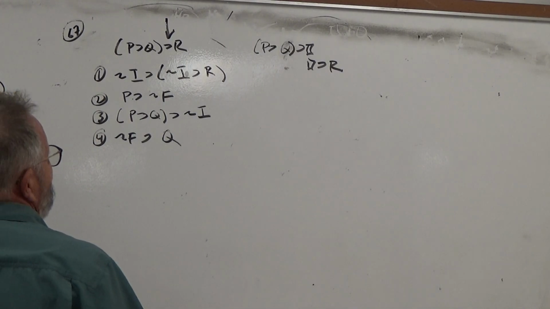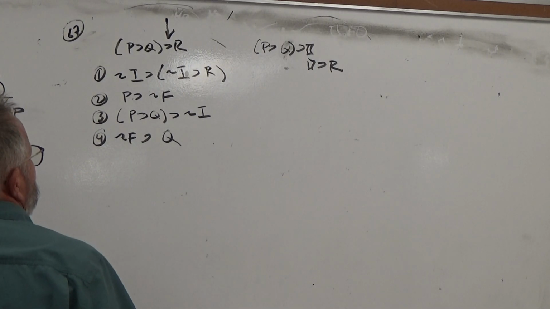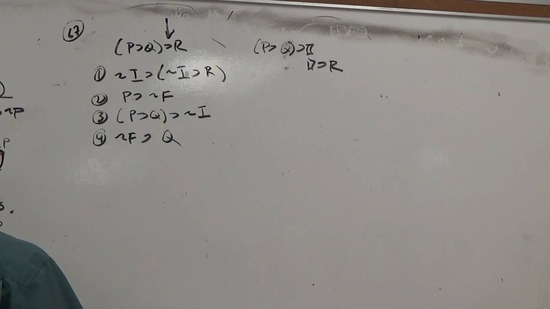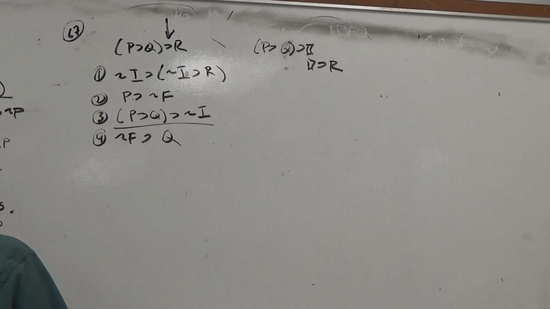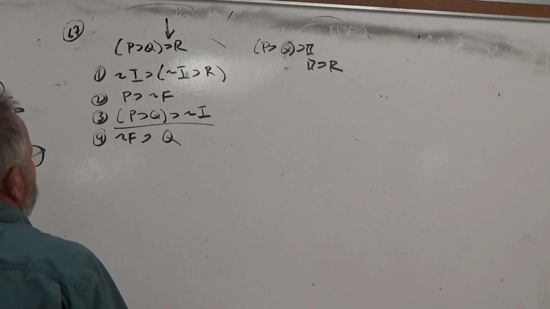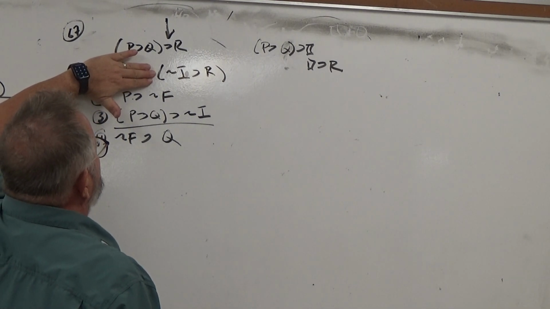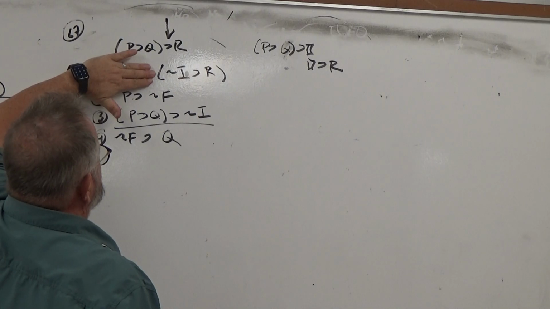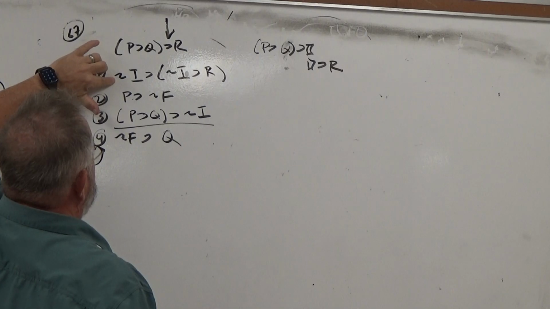So first thing, get to the P, then Q, then something. Oh, P, then Q, then, yeah. So I have it right here, okay? So now do I have a blank, then R? I do right here. So I need to get it, so I need a not I.